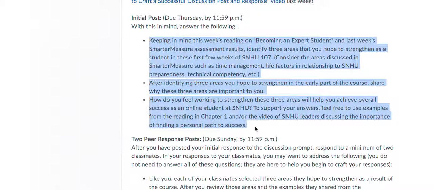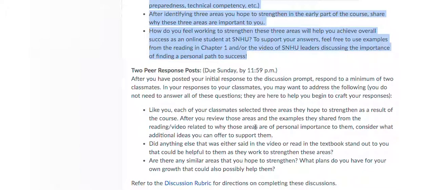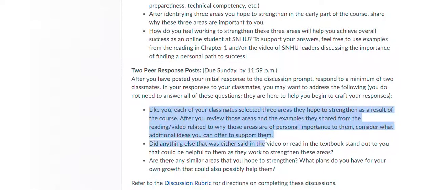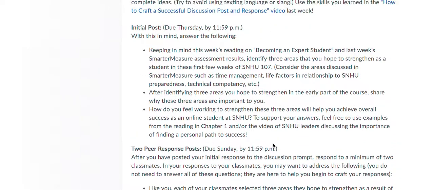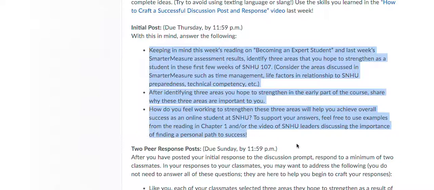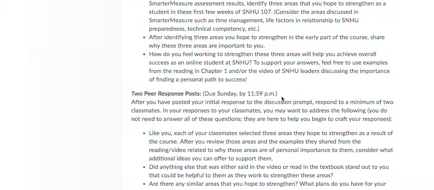The next piece after that is your peer response, and I'm not going to go into that in great detail. I just wanted to let you know that there are some guiding questions and support there on what you should focus on for your peer responses. Remember that your first discussion post is due Thursday at night. This piece is due by Sunday at midnight.